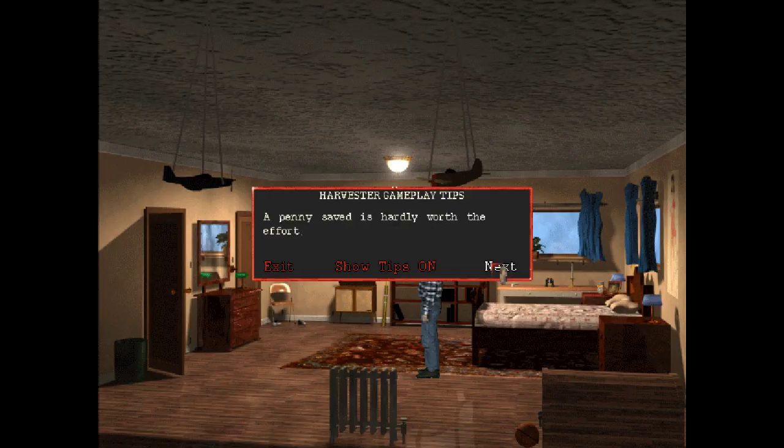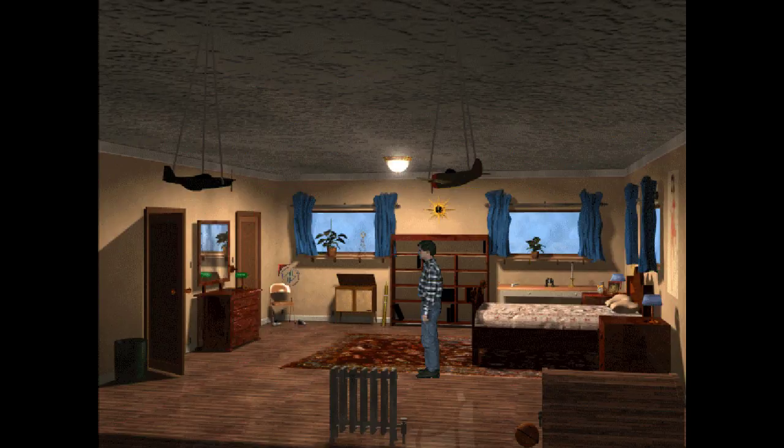A penny saved is hardly worth an effort. To move your character around the screen, if you're stuck on a puzzle, talk to other characters, it will give you clues. Avoid cliches like the plague. Ammunition is precious, don't waste it. Illogical ways. Especially before trying something crazy, illogical or dangerous. Oh, that's a good idea. Holding on the control button plus arrow keys helps you attack opponents. Look before you leap. Okay. Exit.